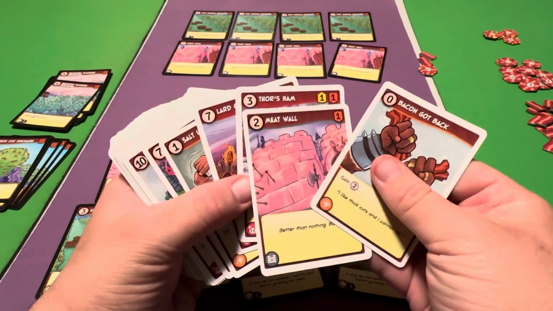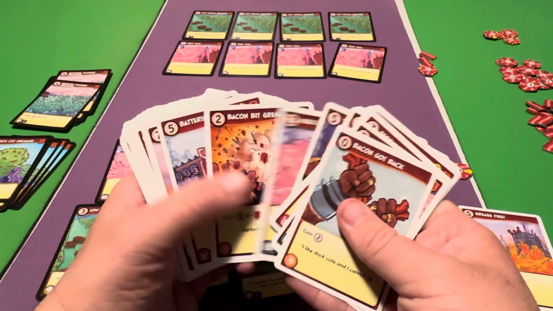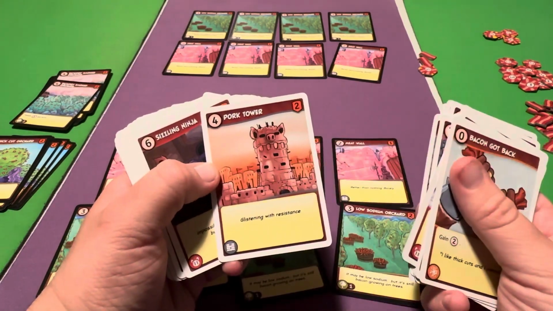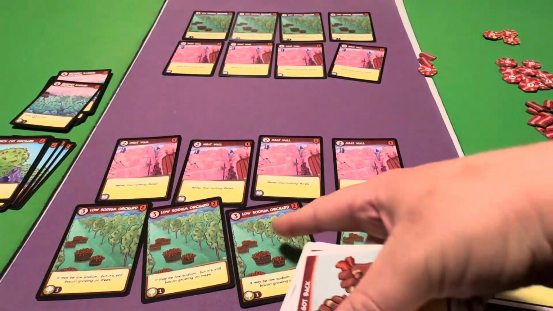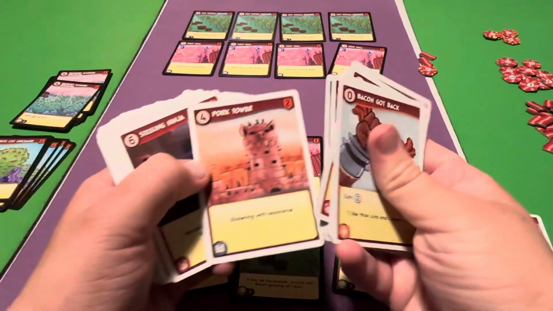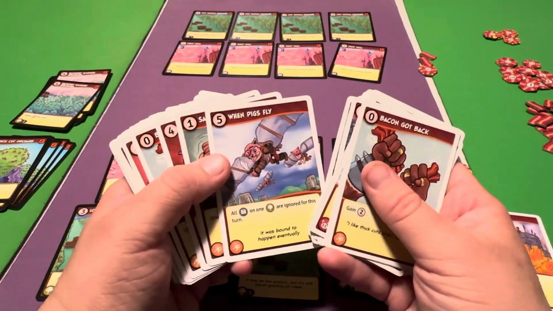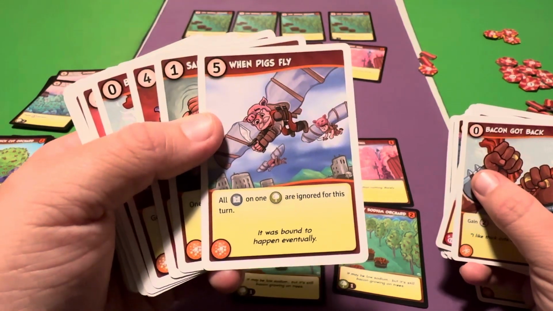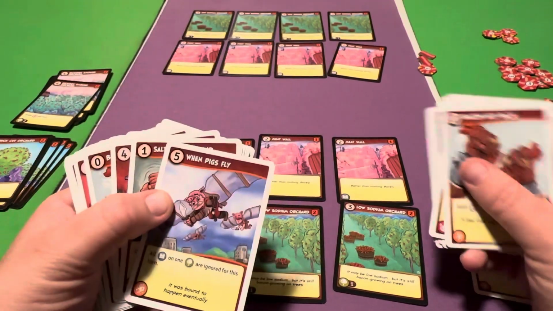The meat wall isn't the only fortification card in here. There are a couple other fortification cards, like the pork tower. It adds 2 defense to, obviously, one of your orchards. So that's a fortification card that would be cool. Here's a good one: When Pigs Fly, you can use this card to ignore all fortifications around a particular orchard.